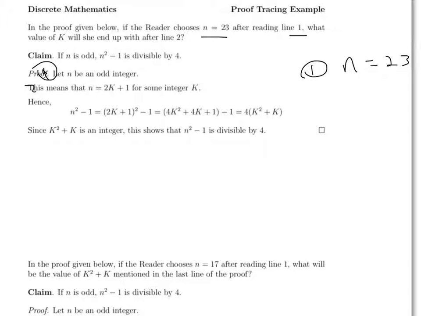The second line of the proof says this means that n equals 2k plus 1 for some k. And of course that's our definition of odd. But if we apply that definition to the choice of n that we made, then it'll say 23 is 2 times 11 plus 1.